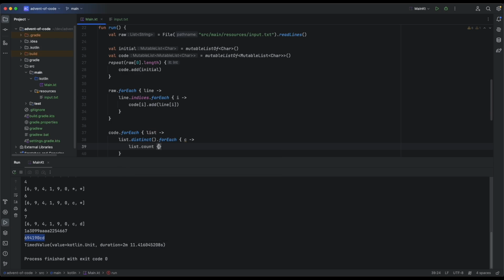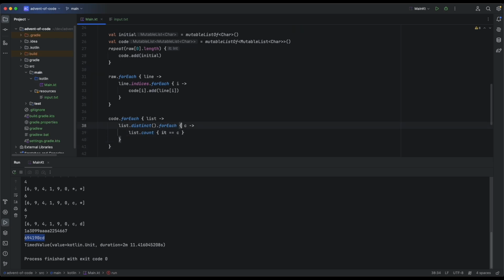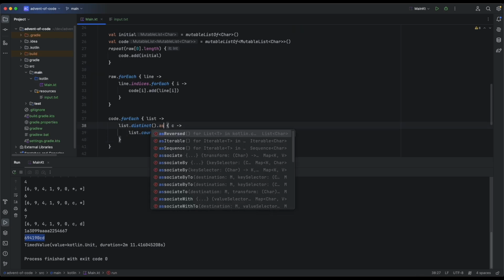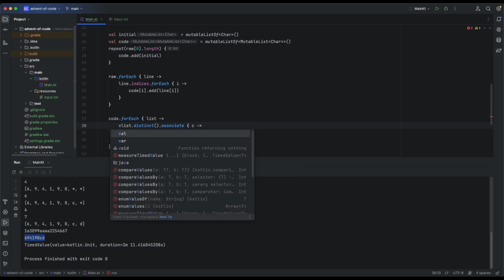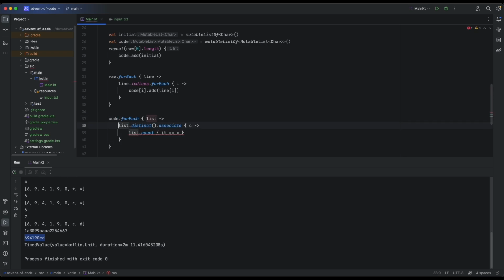Count how many there are. Map character to counts.